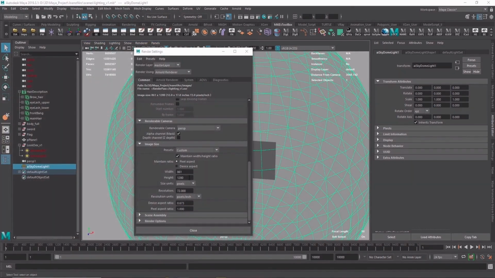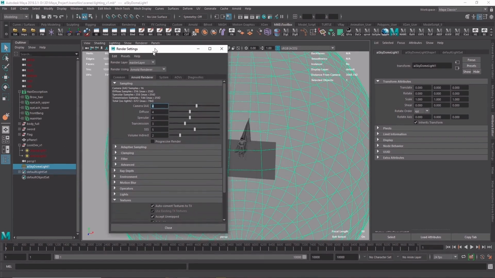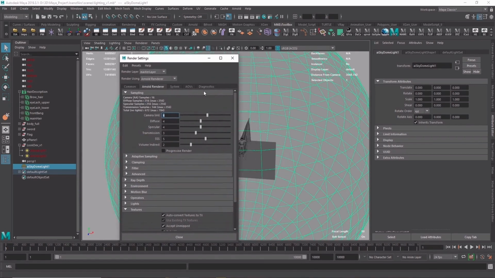So these are my current settings. The final render might be bigger than this, but I'm going to do the test render with this resolution. Samplings are currently set to 4, 4, 4. Higher sampling obviously gives me better quality, but it takes too long.